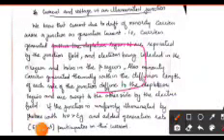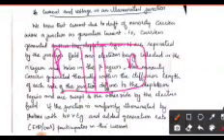Also, minority carriers generated thermally within the diffusion length of each side of the junction diffuse to the depletion region and are swept to the other side by the electric field. I have told that when an electron hole pair is formed in the neutral region, that is this P or N region, what will happen? Since there is no effect of electric field, they will recombine. So there is no current flow due to that particular carrier generation.